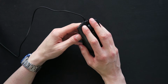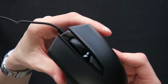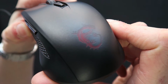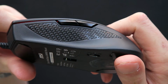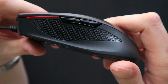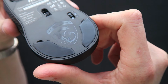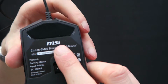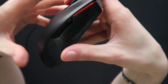I do like the little bits at the very top so you don't kind of accidentally catch your scroll wheel. That is nice. Give you a little bit of a better look up close. Hopefully it all focuses well. Some nice texture on the side to rest your thumb against. I didn't find any slipping, which is good as well. On the bottom, just some simple pads, then your switch, and then another pad at the very top. And the same on the right. Obviously you can use it left or right-handed.